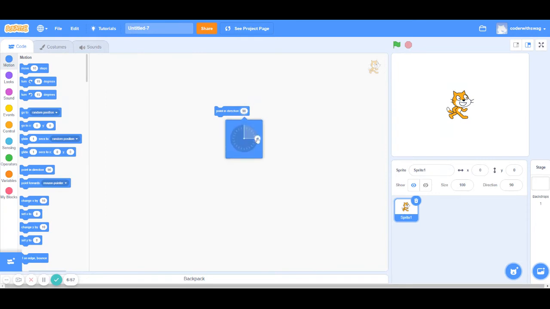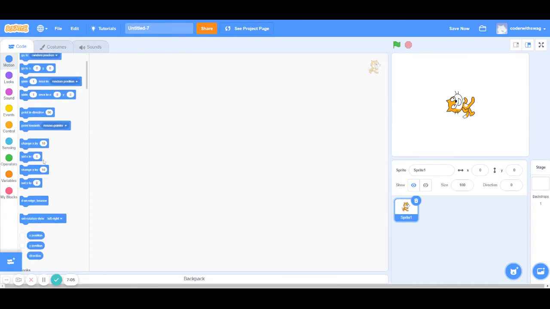And same thing, if I wanted to face upwards, I just have to drag it to 0 degrees, click on it, and then the cat now faces upwards. And then this thing is also really similar, except this time it's going to point towards the mouse pointer.